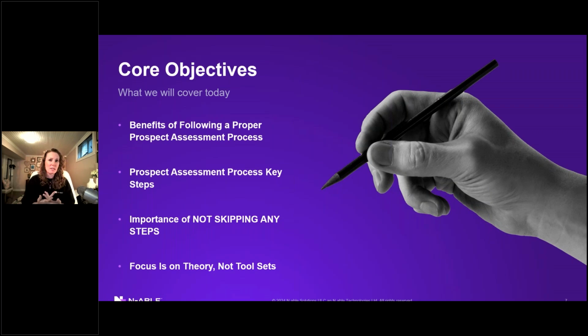When I wrote this boot camp last year, I anticipated that we would be able to tie in a specific tool that Enable was going to have, and combine the theory with the tool to conduct this step. But Enable doesn't have a tool yet. So I want to focus on the theory behind this, the different steps, and why you want to complete each of them.